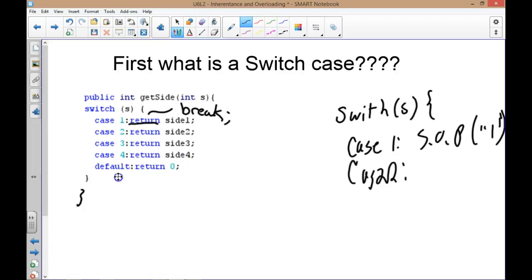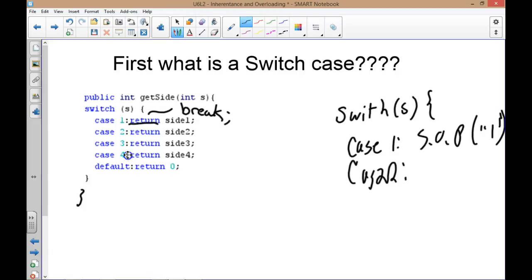The other thing down here that is a little weird is the default. You don't have to have a default value, but when you're dealing with methods, you really want a default value. Because otherwise, Java will say, well, technically, if somebody types in something other than a 1, 2, 3, or 4, then we're not going to return anything.